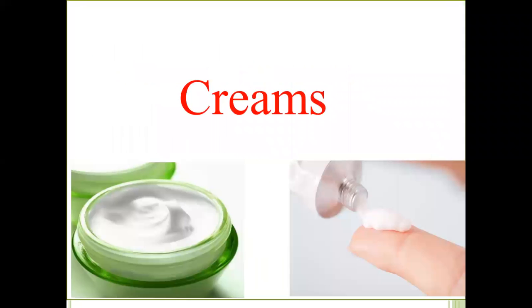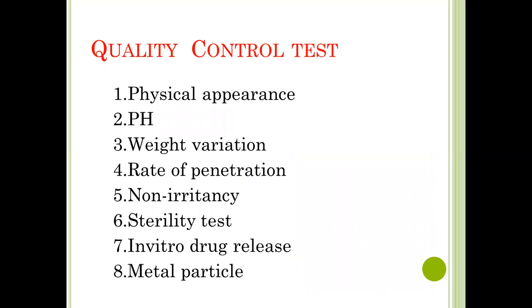So this is about quality control tests of ointment. Here we complete the ointment chapter. It is under topical preparation or topical formulation. It is a semi-solid dosage form. In this chapter we discussed definition, advantage, disadvantage, formulation, their types, and how it is formulated, storage and quality control tests. Any doubt related to ointment?